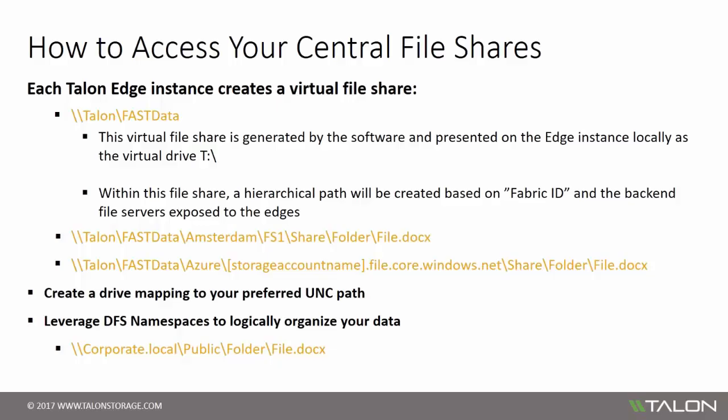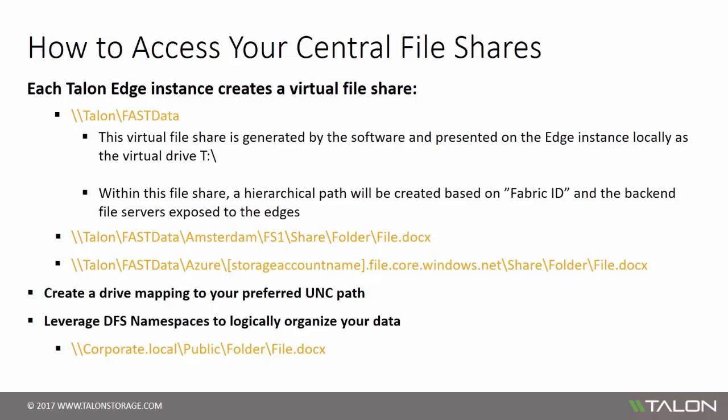The Talon virtual file share is provided in each distributed office and facilitates users' access to their central data. The Edge server presents a FAST data file share on each Edge server instance that is connected to the core and can be mapped to using either a drive mapping or DFS namespace. Each Edge server can connect to multiple cores, for example regional data centers, and each core can be connected to multiple backend file servers, such as File Server 1, File Server 2, or File Server 3. This allows for flexibility and scalability within the enterprise from a user and from an administrator's standpoint.